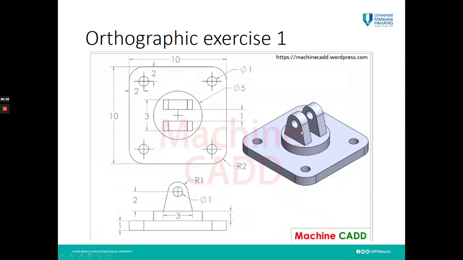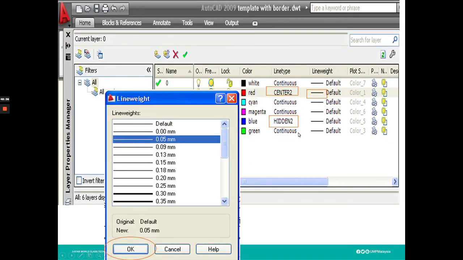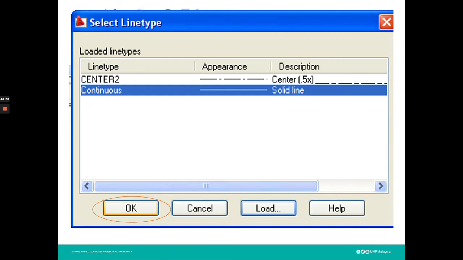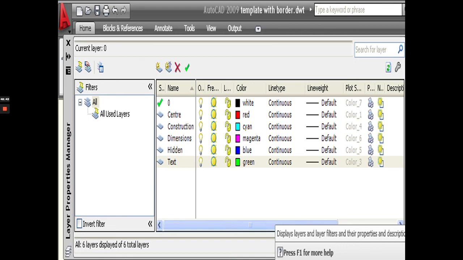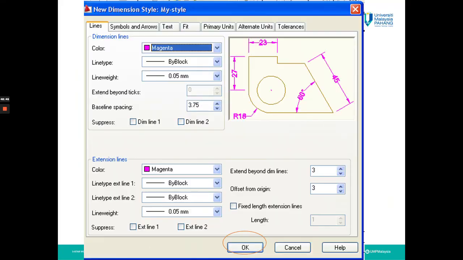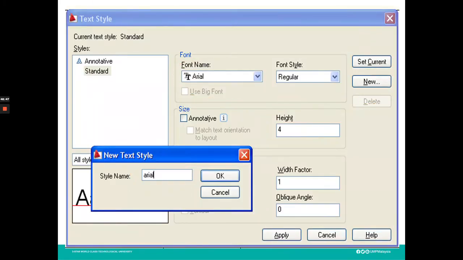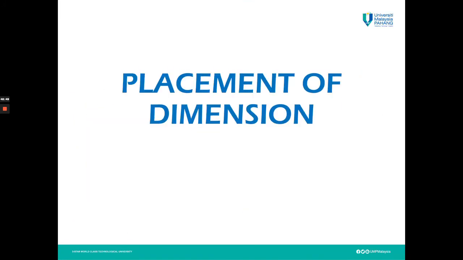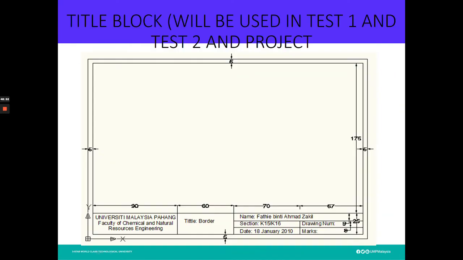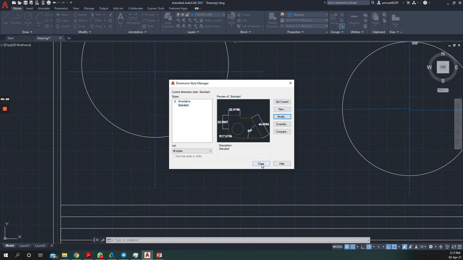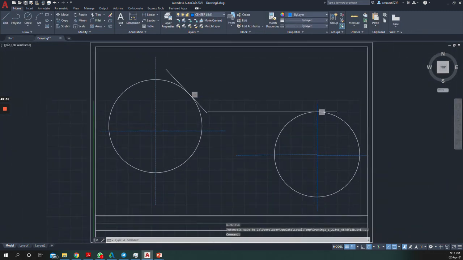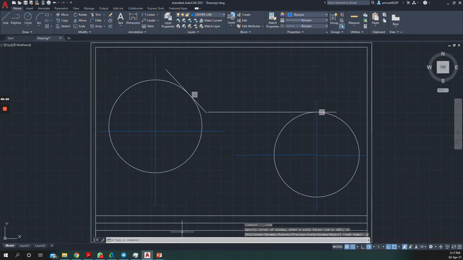Once you complete the layer, you also do the text, and you also do the lines. Complete the layer, and then do the first one, which is the title block. So that's two things: the title block and the layers.